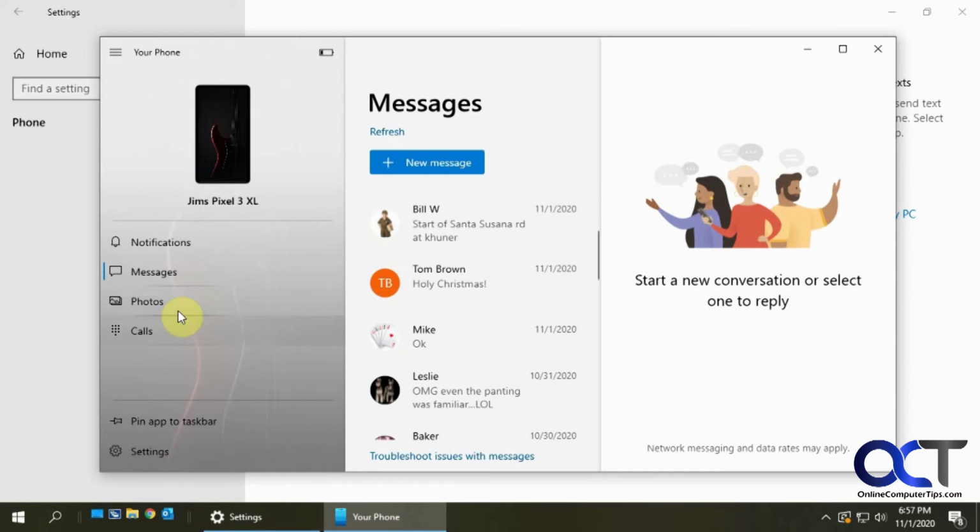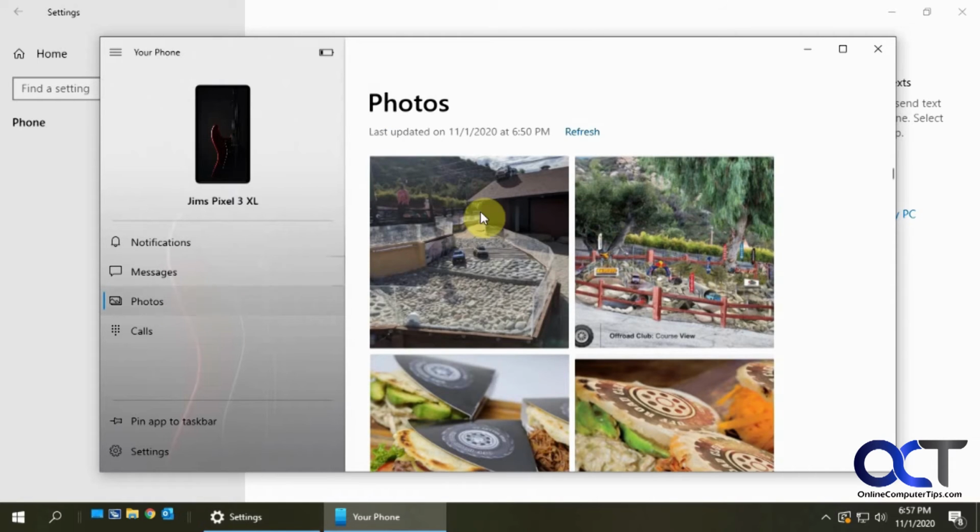And then the photos, this will show you the photos that are on your phone, up to 2,000 photos. So if you're one of those photo crazy people and you have a million, then you're only going to see probably the first 2,000. And one thing I noticed too, like for me, I'll have photos broken down into camera and screenshots and message photos, and this seems to just kind of put them all in the same place. So it's not too big of a deal, I guess.